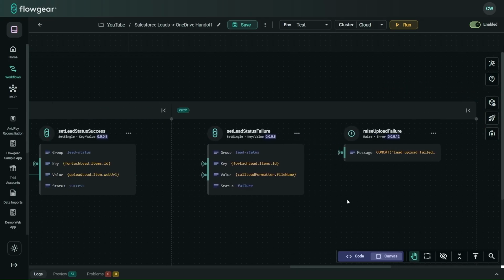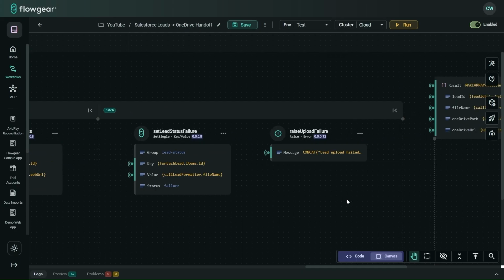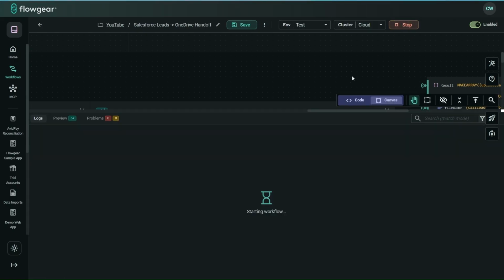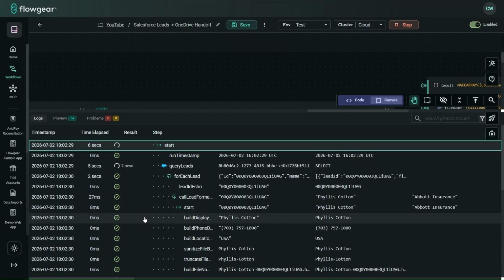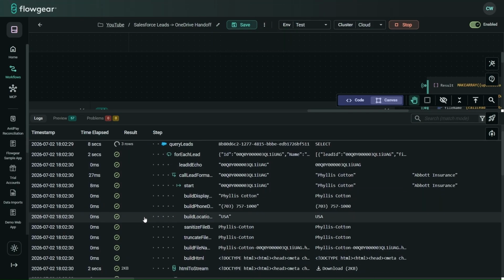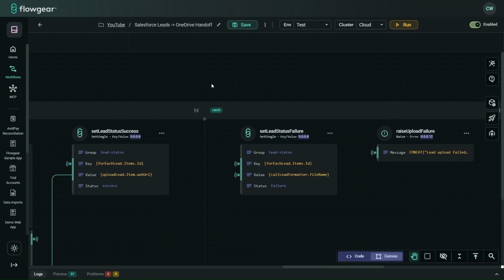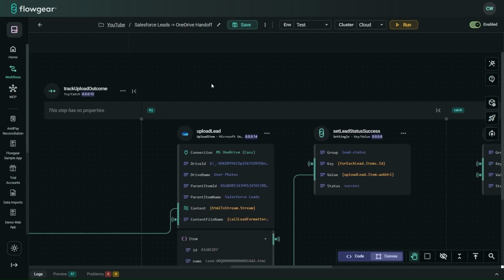So our original Salesforce to OneDrive process is unchanged, but now each lead leaves behind a queryable status trail. We can give this workflow a run, and we will see here that it's again going to be pulling our 5 Salesforce leads, and the success records are now going to be created for each successful process and upload. Perfect. So our built-in assistant helped us add this missing operational layer. It didn't replace the workflow designer, it accelerated my build inside of it.